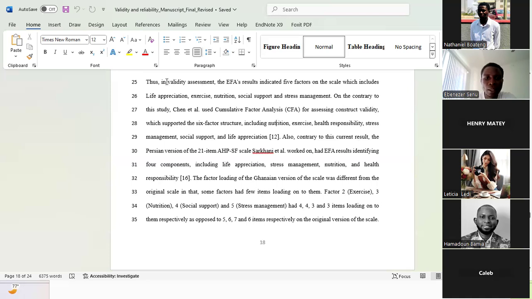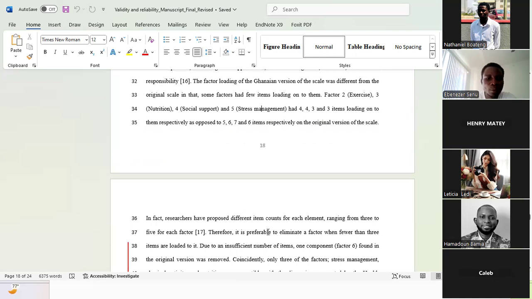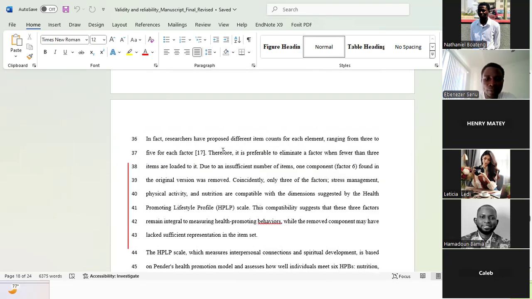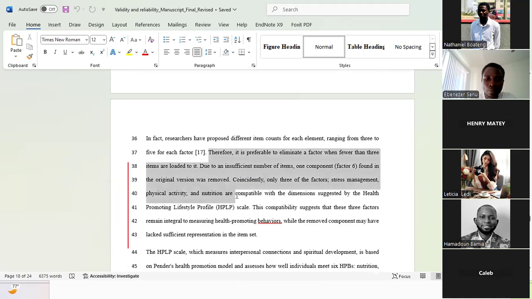We first stated our result, then we compare what other persons found. Then, getting to the last, we try to justify what we have found. By the time you finish, you justify your findings. So the model here is just comparing to other work: what did they find, did you also find the same, and then what are the implications, the relevance.